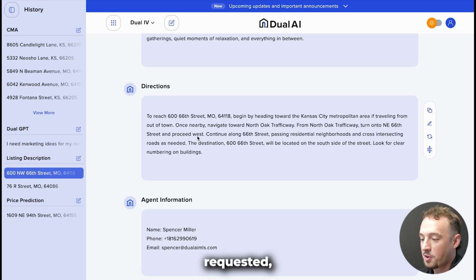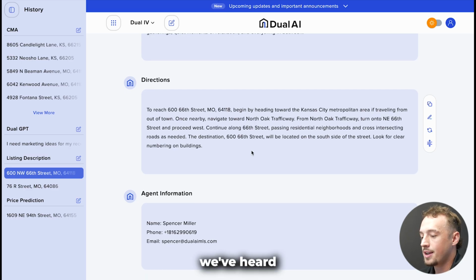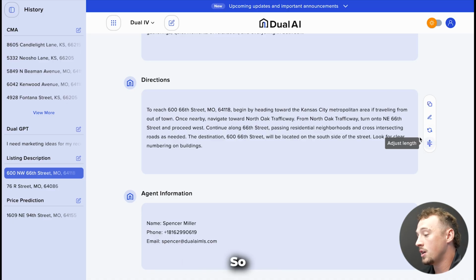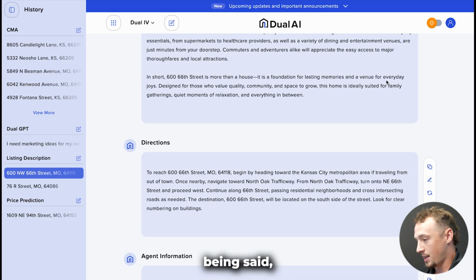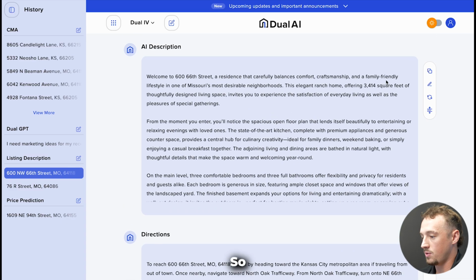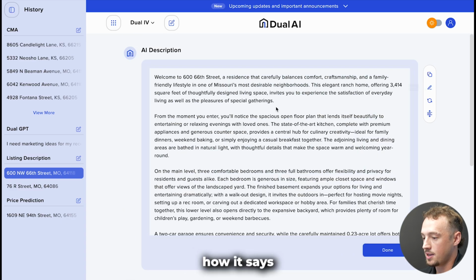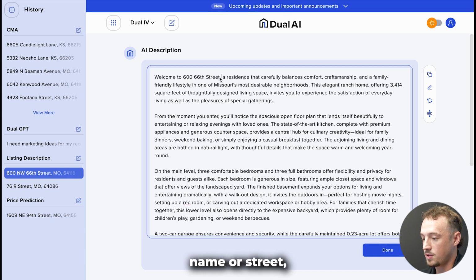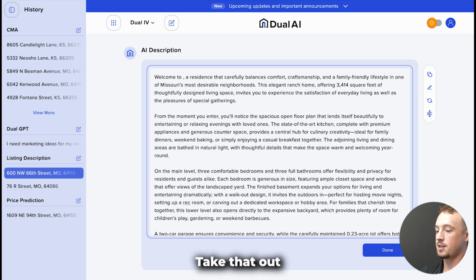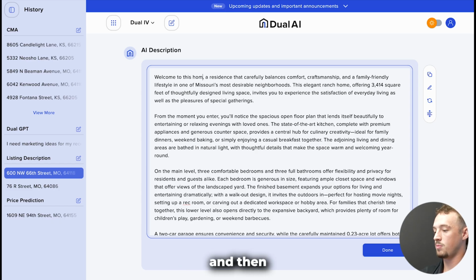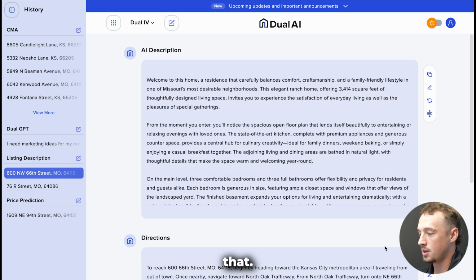This was a highly requested feature from real estate agents because we've heard that real estate agents don't like writing their directions. So yeah, with that being said, we can come in here and edit this. So if we don't like how it says, welcome to the property name or street, we can come in here and take that out and say this home, and then we can save that.